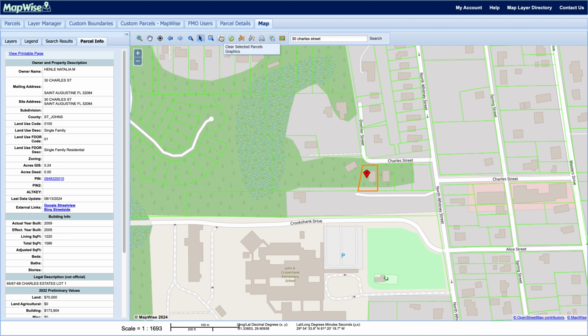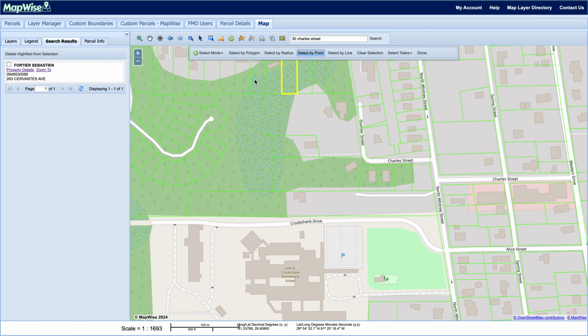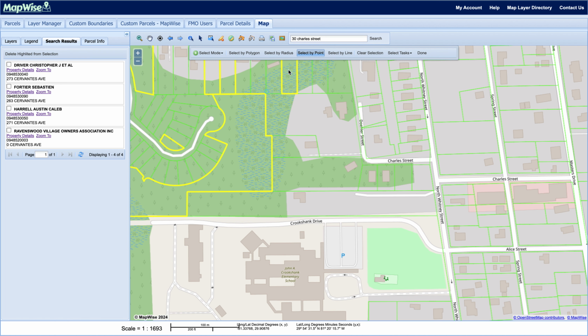Next, we have our Select Parcels tab. This one here, we've gone over many times. You can also watch a video on it. We have our custom boundaries that we use with this here. So very simply, we can come in here, hit Select by Point, and then start highlighting different parcels of interest, and they'll all populate for us on the left-hand side here, and then also highlight for us.